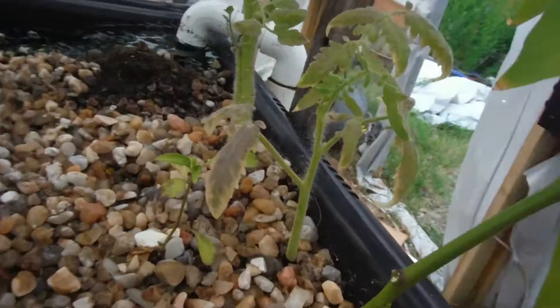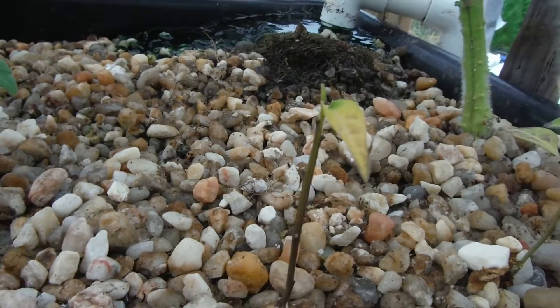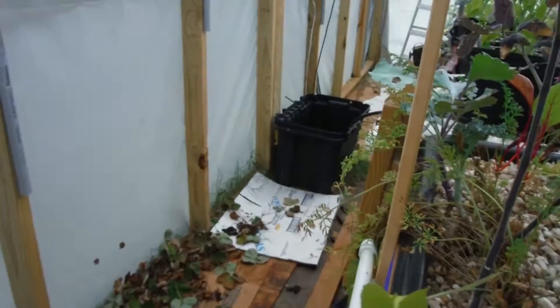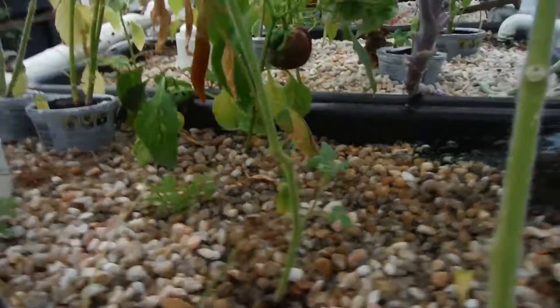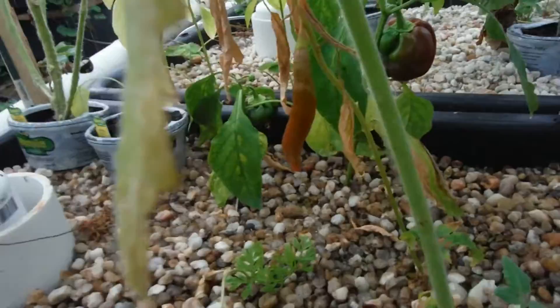That little guy really hasn't been doing much — just like these freak peppers, couldn't remember. But this guy's starting to put off growth — this is the one I'm worried about, he just dropped all his leaves. I seem to have that as a theme with a bunch of the peppers, I'll show you more about that in a second. A nice little jalapeno here, looking nice. This little guy right back here — here's another one, crappy looking fruit, all the leaves are just dying right off it. Look, the leaves falling off while I'm recording it. Not exactly sure what's going on with that guy, but he's got some growth at the bottom, maybe that'll make up for it.